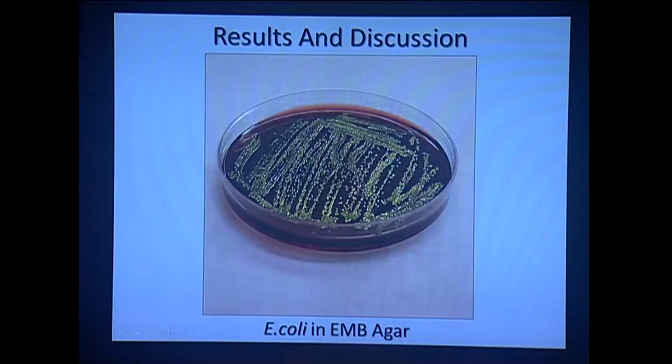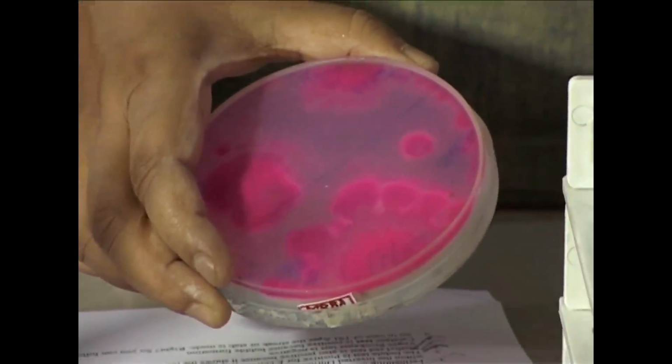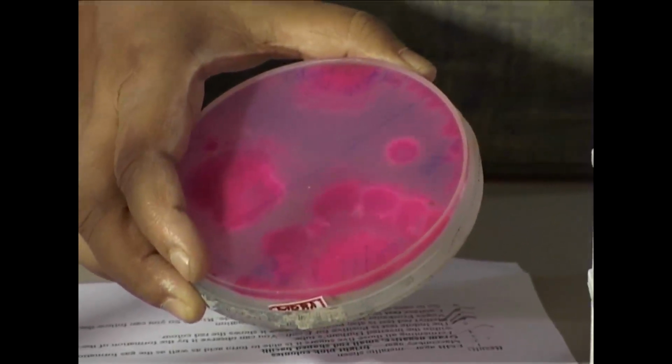E. coli in EMB agar is able to produce small black centered colony with green metallic sheen. That is the typical colony for the fecal coliform organism. So here also you can observe how beautiful metallic sheen is. In MacConkey agar you can follow bright pink colonies as well. So bright pink colonies are very well manifested here also.